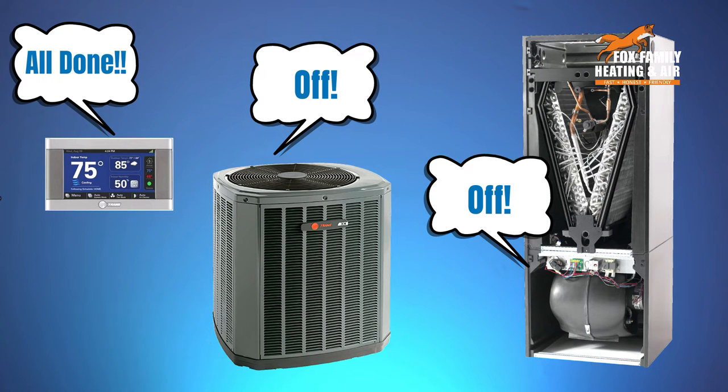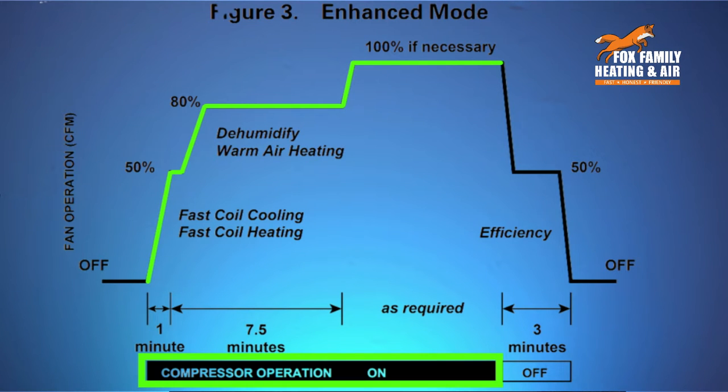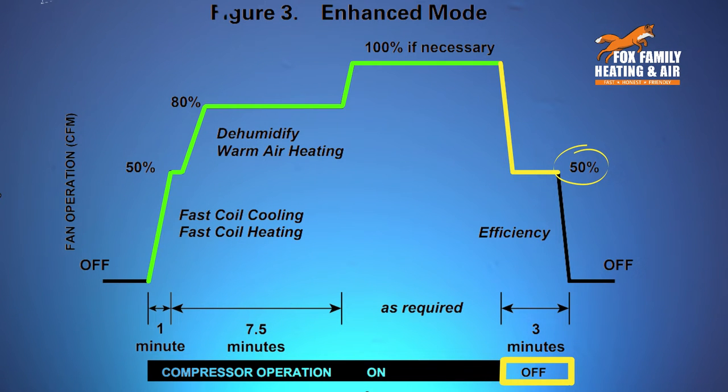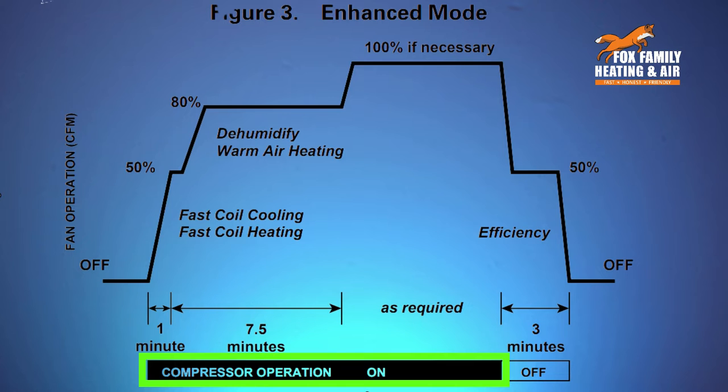Now, normally when the temperature is satisfied, the outdoor compressor shuts off and the indoor blower turns off simultaneously. There's no delay. In Comfort-R mode, the outdoor compressor shuts off, but the indoor fan will ramp down to 50% capacity for 3 minutes. This is for efficiency because the indoor coil will still be cold for a bit. So why not utilize the cold coil and run some air across it and have it sent to the rooms of the house? Two-stage systems work at 70% speed and 100% speed or capacity. In a general sense, everything works the same.